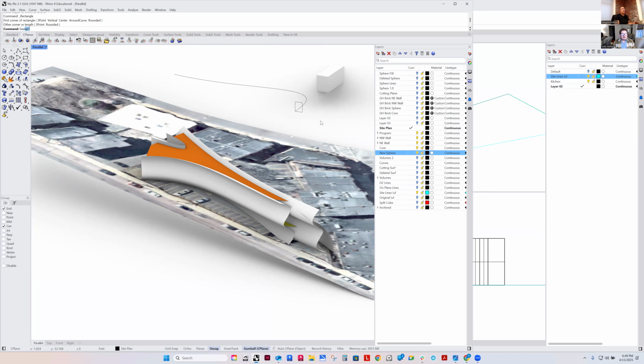Then you can say sweep one rail. So select rail, select rail, and now select the sweep profile, then enter, and then go. Then you can move that shape. Now you're like, well, that's curvilinear in one direction, it's flat in the other, but that's one start.